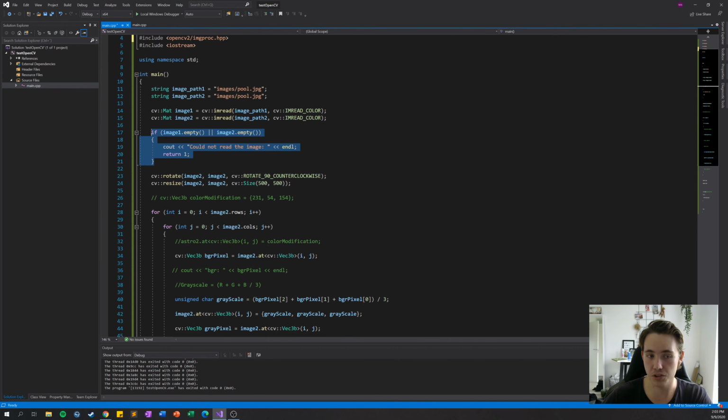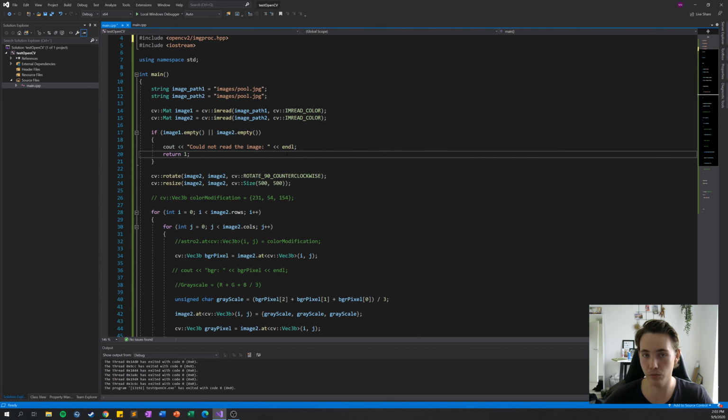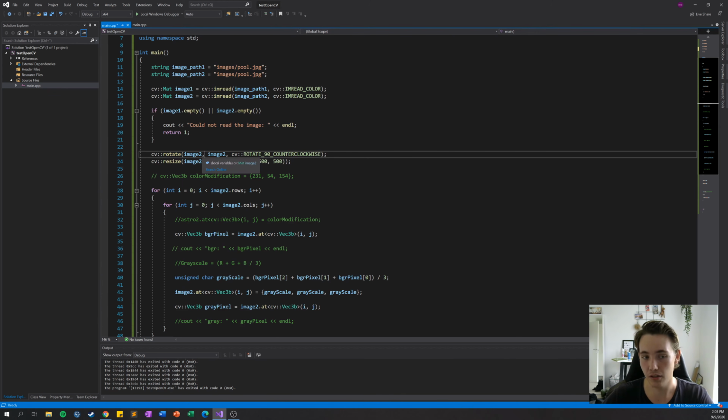First of all, we start by checking if both images or one of the images are empty, because if they're empty, we couldn't load them in, and we'll just return 1 and terminate the program. Otherwise, we go down here and rotate the second image we loaded in by 90 degrees counterclockwise. There are different built-in functions you can use from OpenCV, and you can check out their documentation.